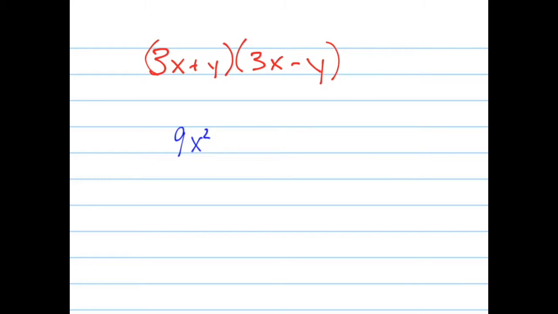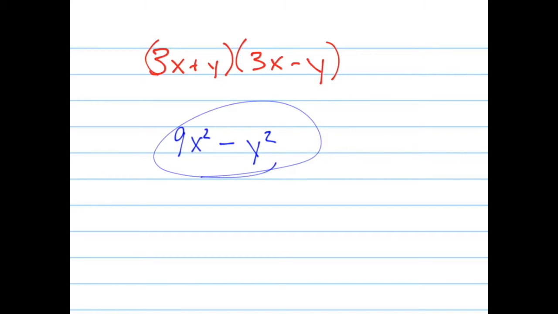So we could shortcut around that if I had something like 3x plus y times 3x minus y. So we need to recognize that we have two pairs of identical terms, 3x and y, and we have the sum of one and the difference of the other. So that means I should be looking at the difference of the two squares. What's 3x squared? 9x squared. And what about y squared? Y squared. So I have 9x squared minus y squared.